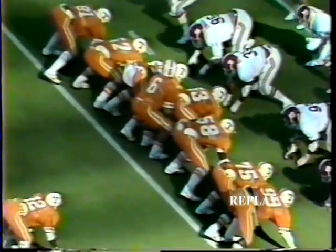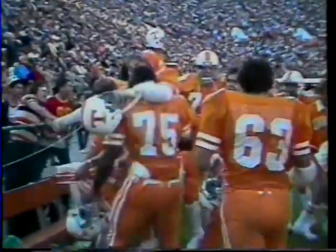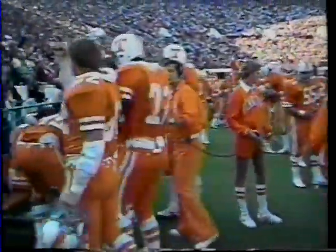What's happening elsewhere? Bob Bell is ready to tell us. These scores, Ole Miss and TCU early in the third quarter. Ole Miss is leading by a score of 14-3. It is early in the fourth quarter, and this is correct. Florida 70, West Texas State 14. Auburn in the middle of the third quarter leads Georgia Tech 17-0. And Miami of Florida has taken a 3-0 lead over Mississippi State. And Georgia defeated Vanderbilt by a score of 27-13. John?